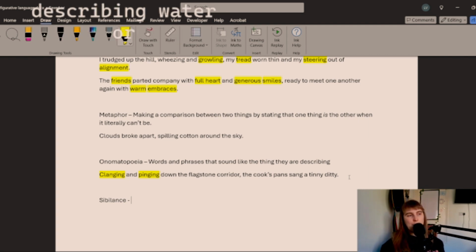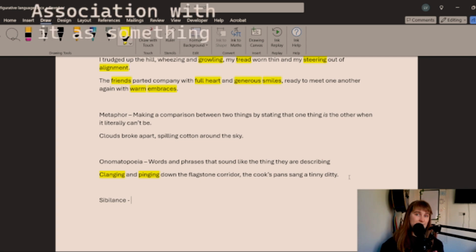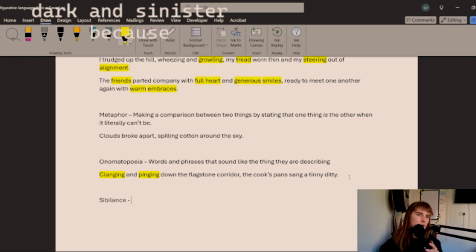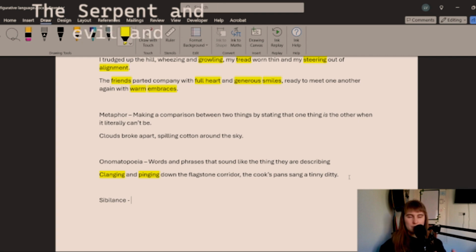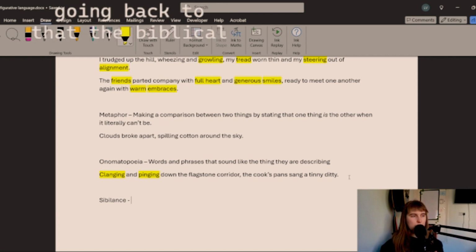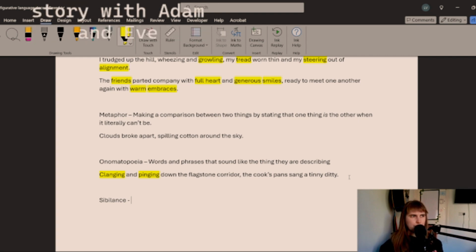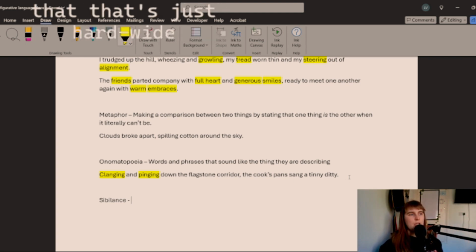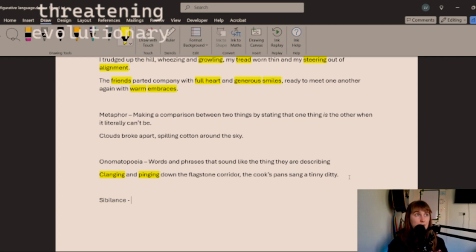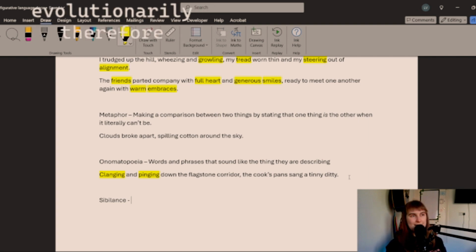Or we tend to have an association with it as something dark and sinister because of perhaps our cultural associations with the serpent and evil, and all going back to the biblical story with Adam and Eve. Alternatively, some people think that that's just hardwired into us, that snakes are threatening evolutionarily, therefore we find S sounds threatening.